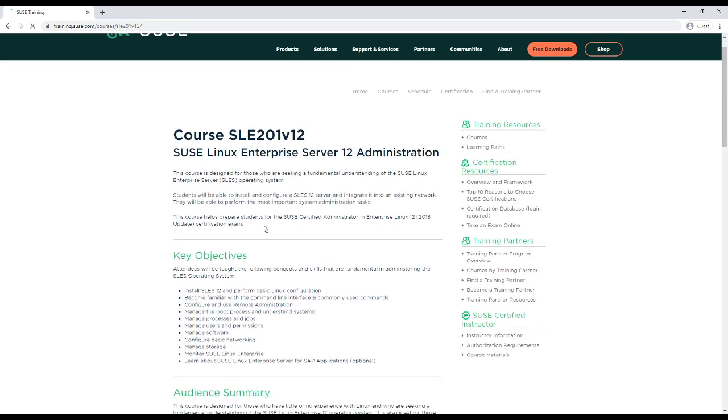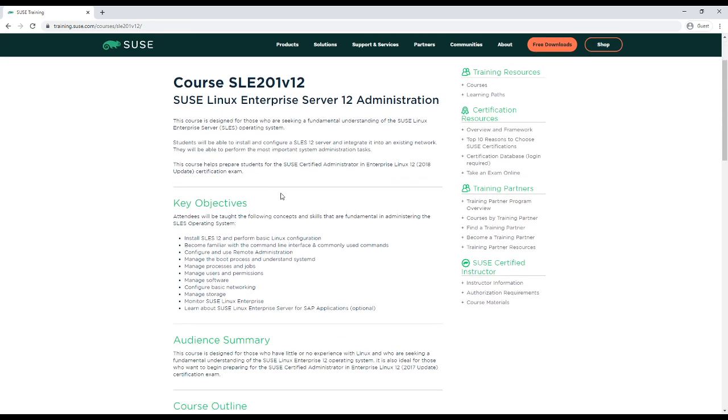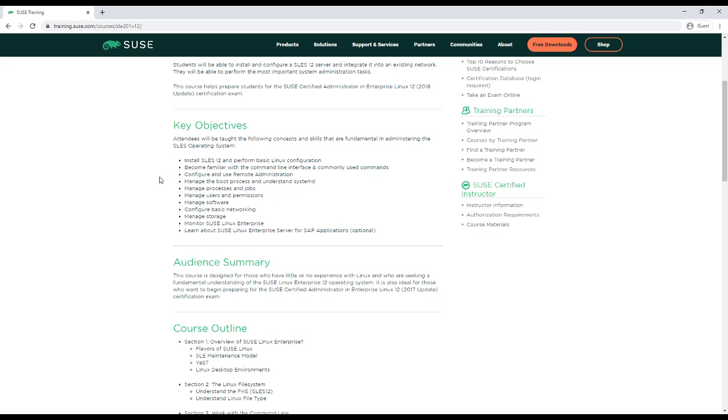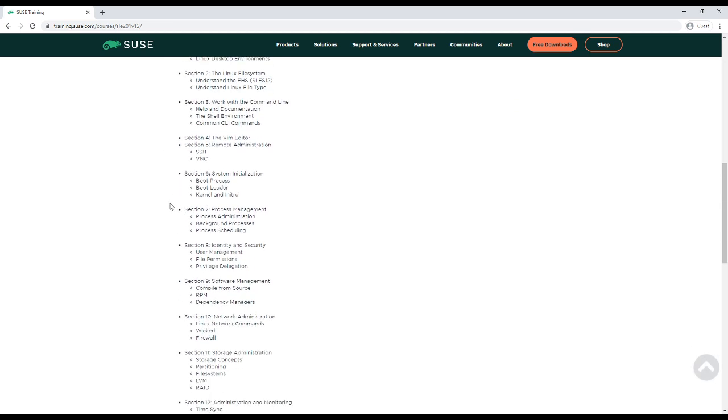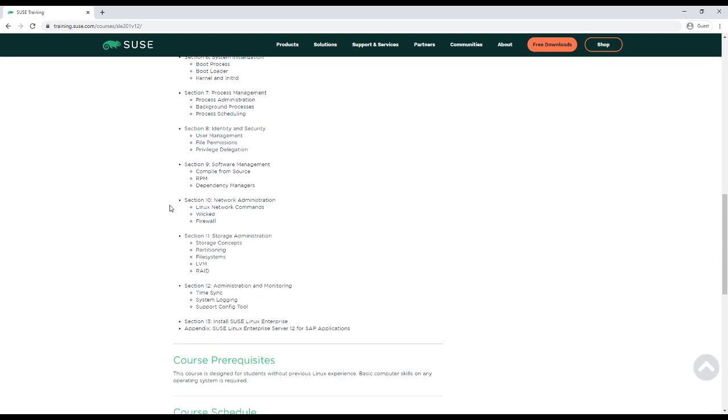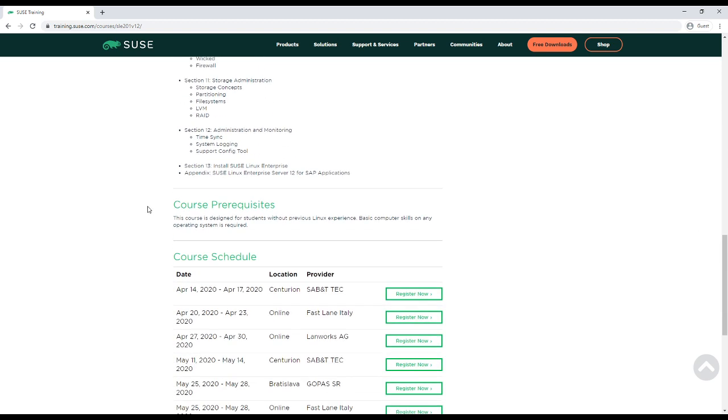And here it gives you an overview of the full administration course, the key objectives, what you should learn from this, for which audience this is, and then the course outline, which topics will be covered, and also the detail on some of the topics. For this specific course, there are no prerequisites, and you can then select a partner. As you can see, the top partner currently delivering at this stage is SAP NT Tech, and you can register for the course over here.